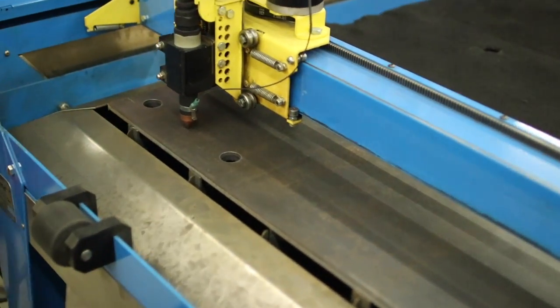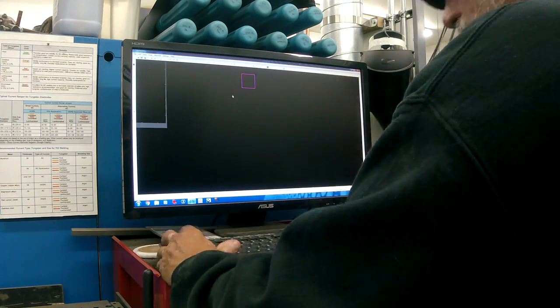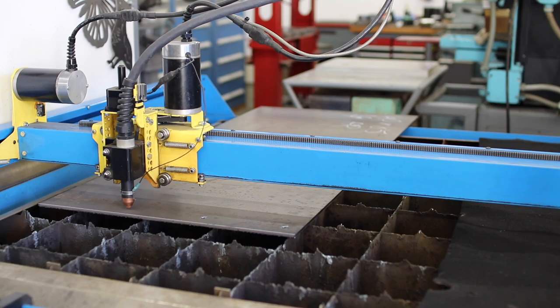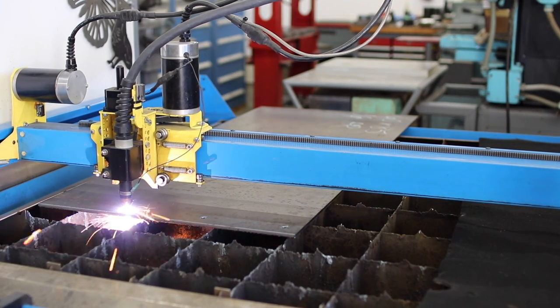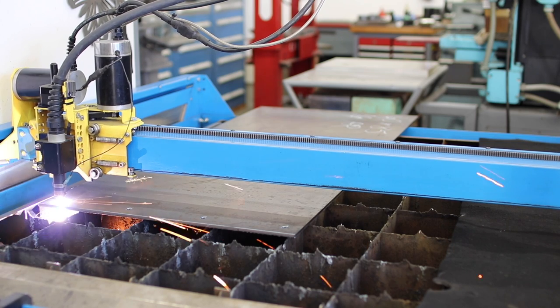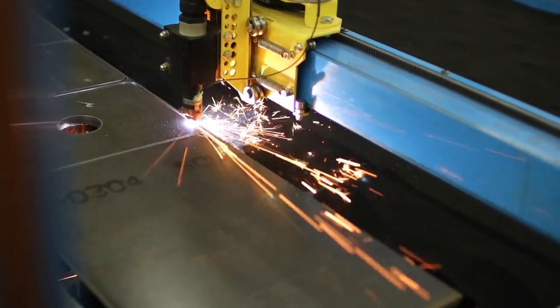What made you choose PlasmaCAM over any other plasma cutters out there, Reid? It was software. The software at the point that I bought this was far superior to anything else out there. I bought the actual Hypertherm PowerMax 65. It will cut 3/4 inch plate with no problem, and I just felt at the time that I didn't need to cut anything thicker than that. And it really shines, you know, with cutting anything up to 3/4.